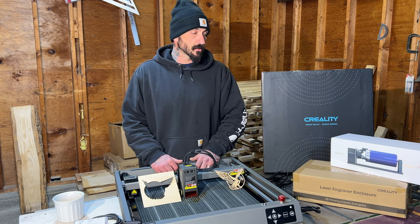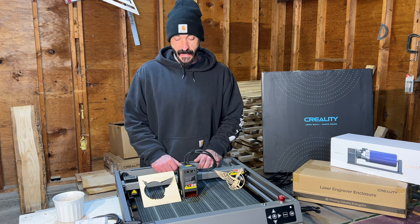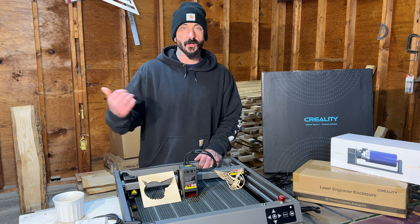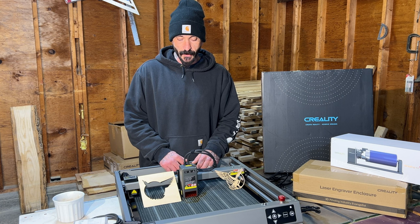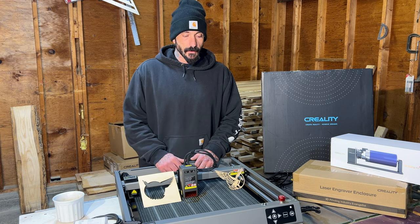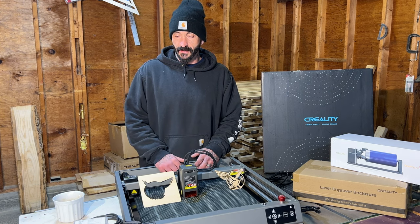Not to mention you have the additional accessories like the rotary kit. You can swap the head out. Let's say later on in life, you find that the 22-watt laser module is just not enough for you. You can go and put a 40-watt on there, and you don't have to buy the machine again. So there's a lot for me to learn about this. And as I learn it, I'll give the information back to you the best that I can. But I can guarantee you'll be seeing a lot more of this because I'm really interested to see what I can do with it.